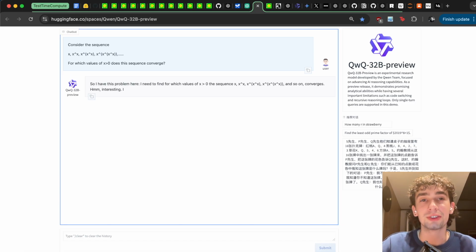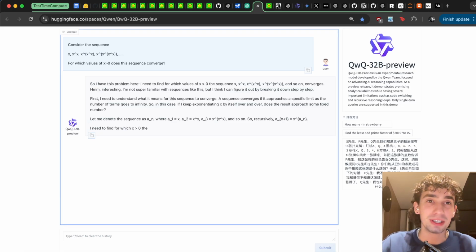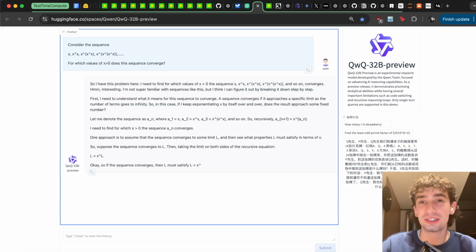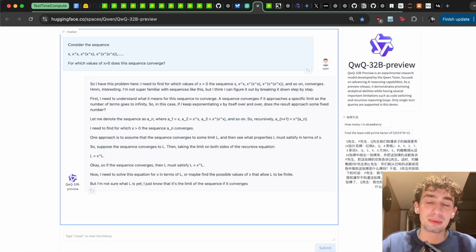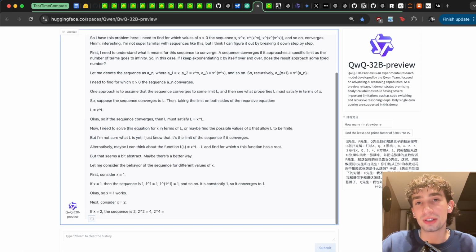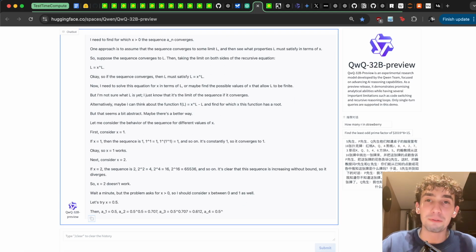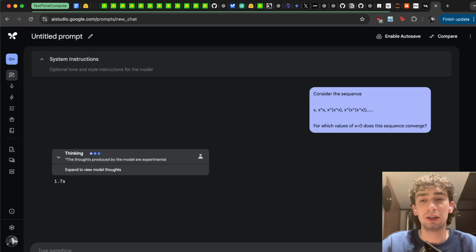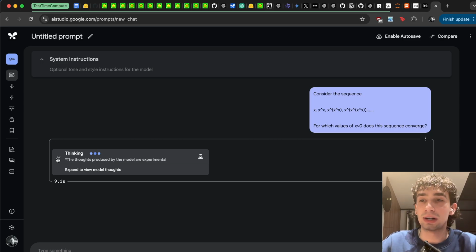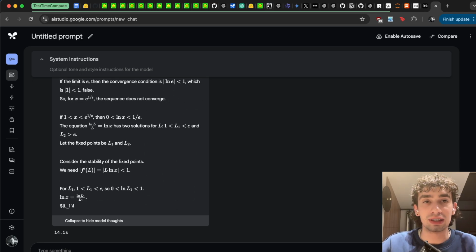With recent releases of models like o1, previews of things like o3, Gemini's deep thinking model, Qwen 32B, DeepSeek R1, there's been a clear paradigm shift where we're starting to focus a lot of our compute resources not so much on the pre-training portion of creating and running language models, but now towards the inference time or test time portion of it. So we're starting to see different techniques implemented, like letting models think for longer, creating much longer chains of thought, and working through problems in iterative reasoning ways.